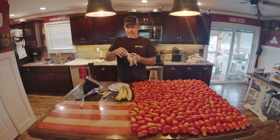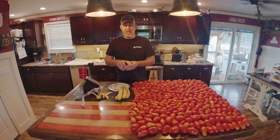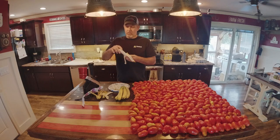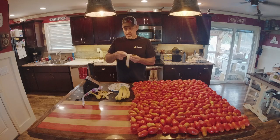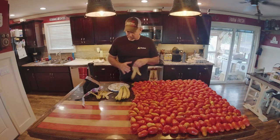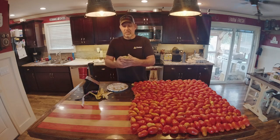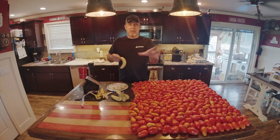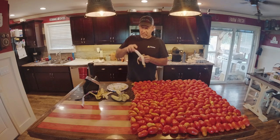I'm going to throw this on a paper plate, and then later on tonight, after these are frozen, I will bring these out. We'll run them through the machine. Oops, and you can see what that's all about. So I think I'm going to do one more banana, because these are starting to turn brown. You know how bananas are. If you don't eat them all right now, by tomorrow they're bad. So I'm going to throw these in the freezer.